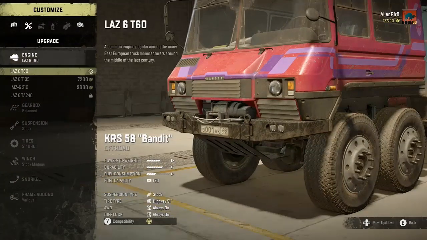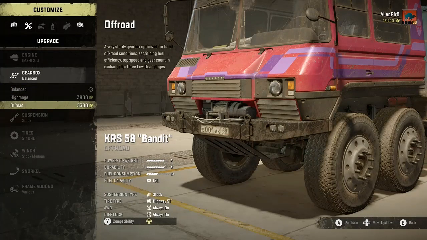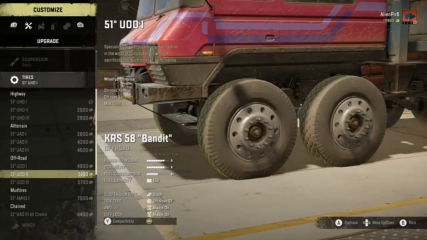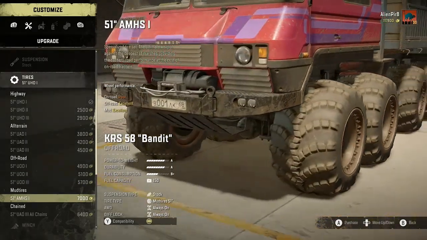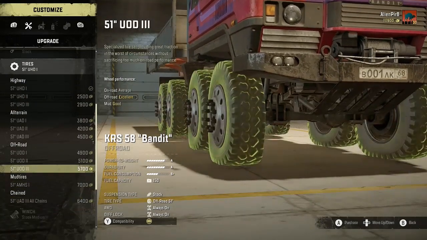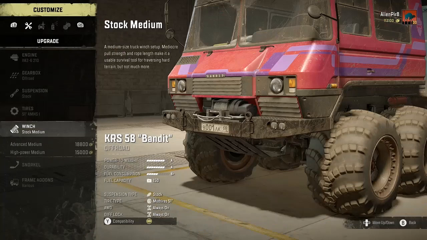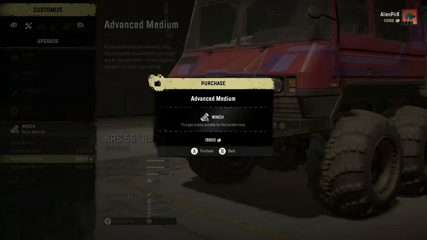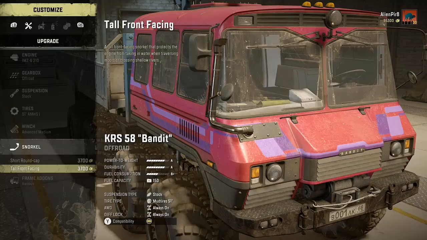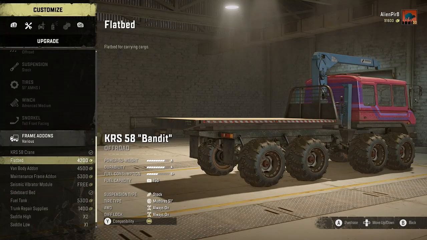See what we can do for customization. And we can put a bigger motor in it. So let's go ahead and do that. Stock suspension. We're going to need some mud tires. Ooh, I like those. And it has chain tires. So let's go ahead and get the mud tires. Get rid of these highway tires. The winch. Go with the advanced medium. Because I have no idea what I'm going to get myself into. And we'll go ahead and get the tall snorkel. Because I did hear that we're going to have to cross a lot of water. And we'll throw the flatbed on there.